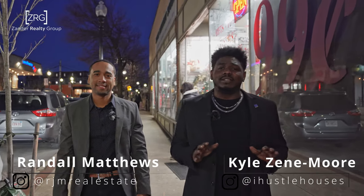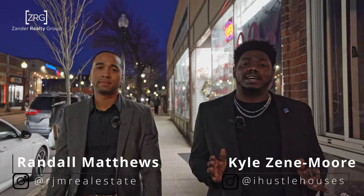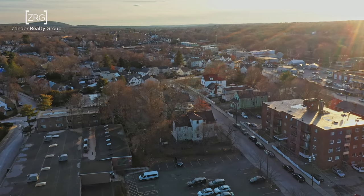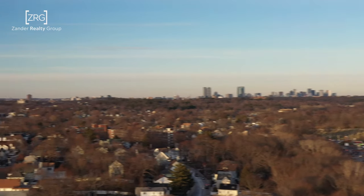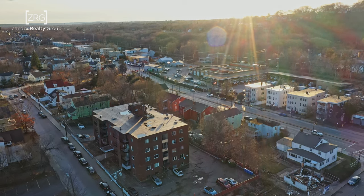Imagine you could purchase a newly renovated condo in the city of Boston for under $350,000. It's no wonder why Hyde Park has the slogan, a small town in the city. Located just a few stops away from downtown Boston on the commuter rail, Hyde Park offers respite from the hustle and bustle of the city.